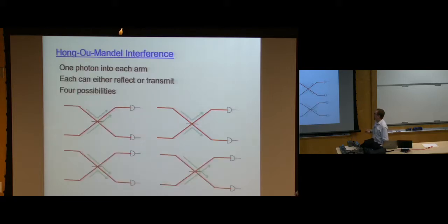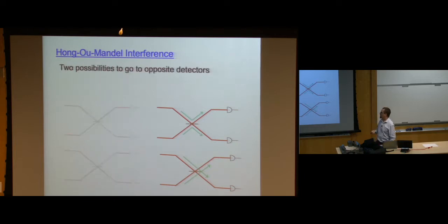Okay. And so, what can happen? I have 2 photons coming into a beam splitter, and there are 2 ways that each photon can go, so there are 4 total possibilities. I can get 2 photons that go to that detector, 2 photons that go to that detector, and then 2 different ways that I can get 1 photon going to each detector. They can both reflect, they can both transmit. In this case, since everything is timed, I would see coincidences. So these 2 processes lead to coincidences between these 2 detectors. So let's just look at those 2.